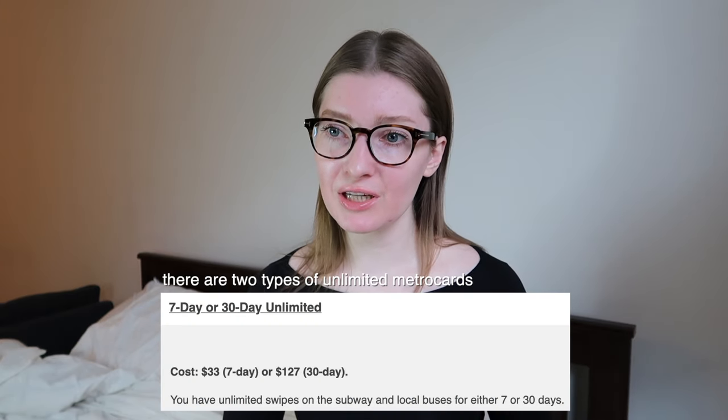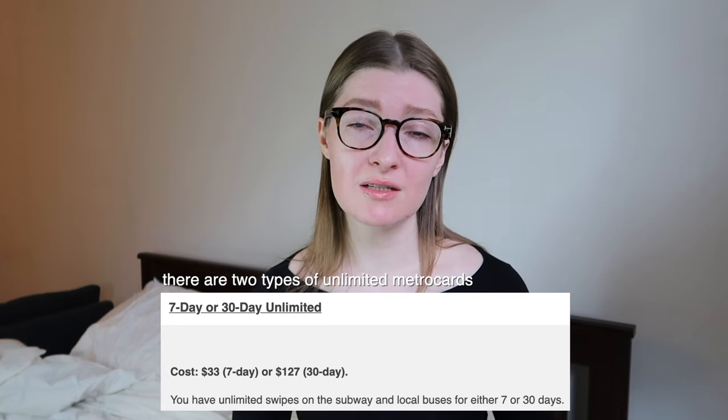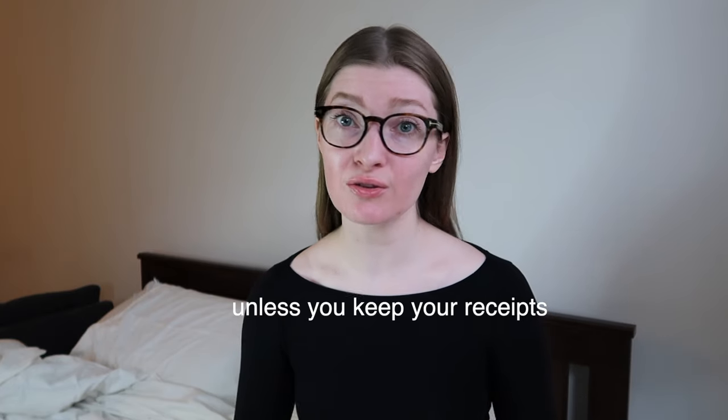Now we're going to get into tips for buying a MetroCard. It can save you money to use an unlimited card for sure. I believe a weekly unlimited card is $33 and the monthly unlimited card is $127. I usually only buy an unlimited card when I know I'm going to take more than 12 subway trips per week. Every single ride is $2.75. The reason I got a weekly unlimited versus monthly is only because I was afraid I would lose the card — I've seen that happen, and then you're out $127 with nothing you can do about it.